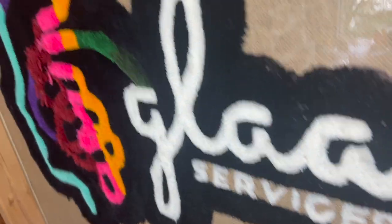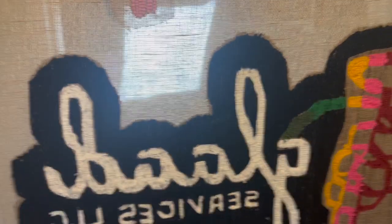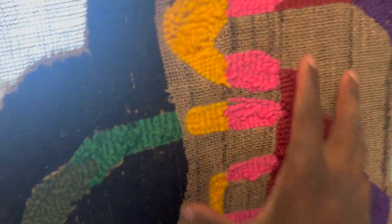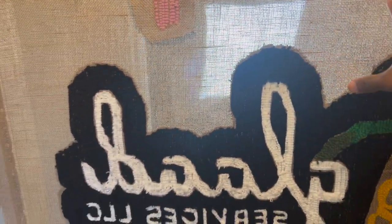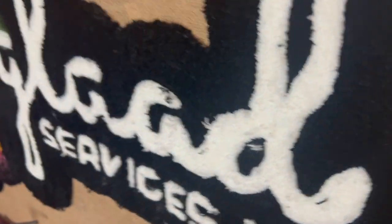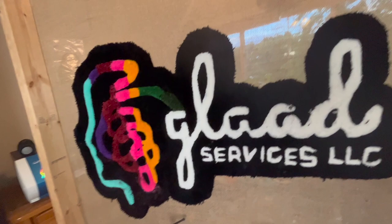We are all done. The only thing I have to do is put the backing on this. You can see this is the patch — I cut all the surrounding burlap outside of it, put the black on it, and it's on there. This is how the front looks. I still gotta shave it up a little bit, but once I finish this is gonna be official.